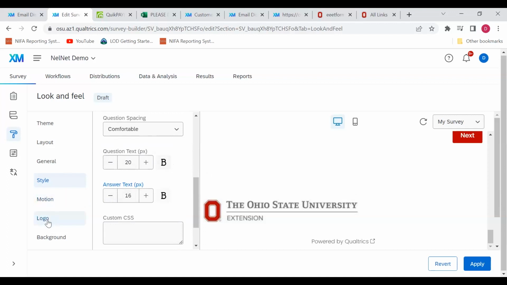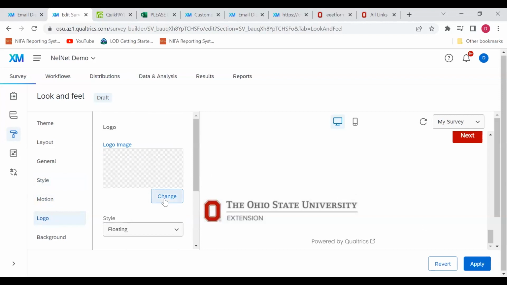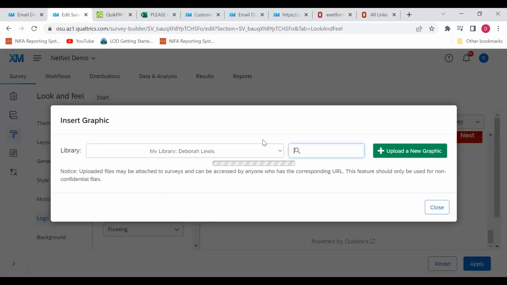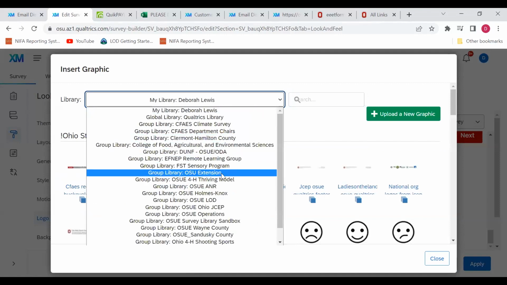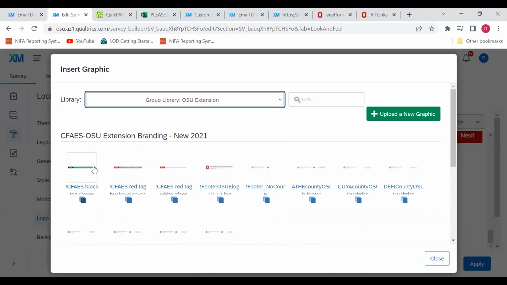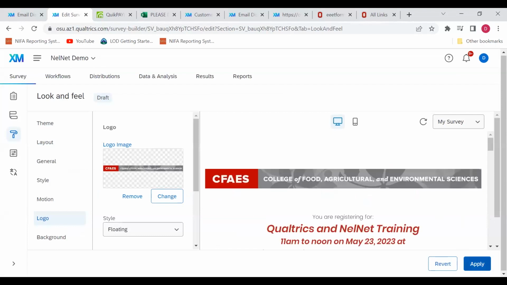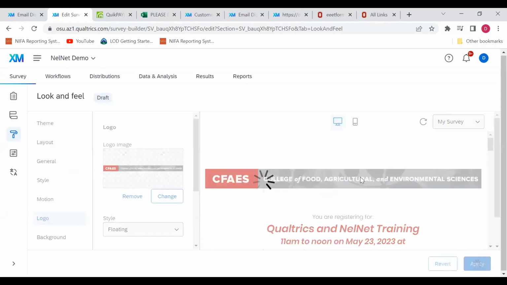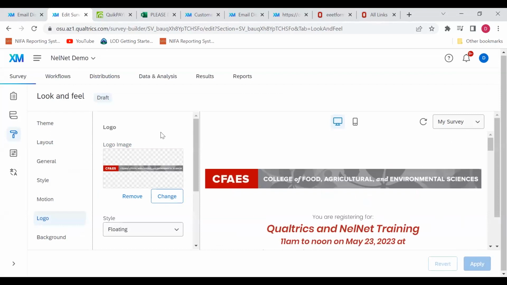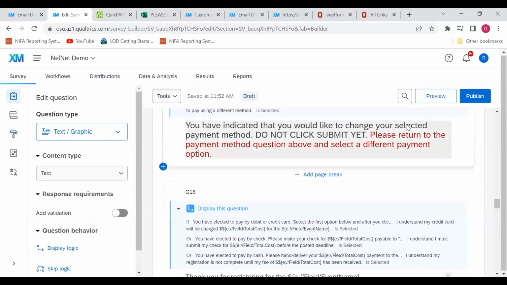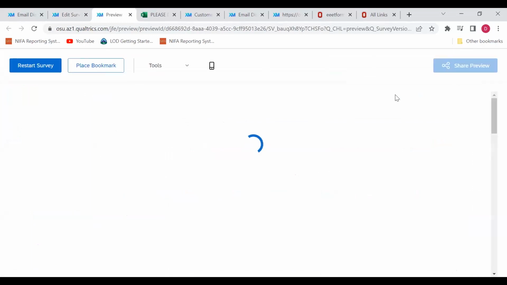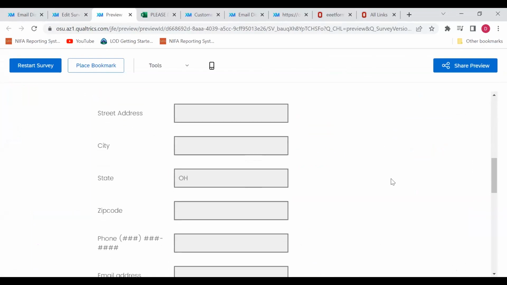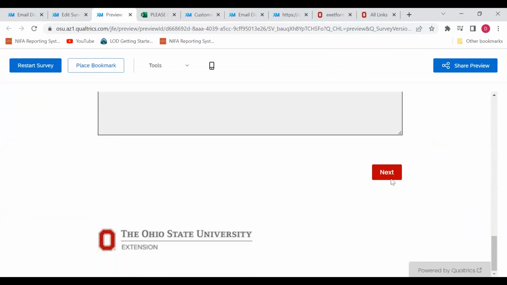And then the last thing is down here, I want this logo to be, instead of blank, I want to go to the OSU Extension Library. Again, there's a lot of options here. And I want to select this one right here that's got the Buckeye leaves behind it because I think that's pretty. I'm going to click apply. And then once we go back to the survey, you'll notice on the preview, it's now looking branded for OSU Extension, and all that weird gray background is now gone.